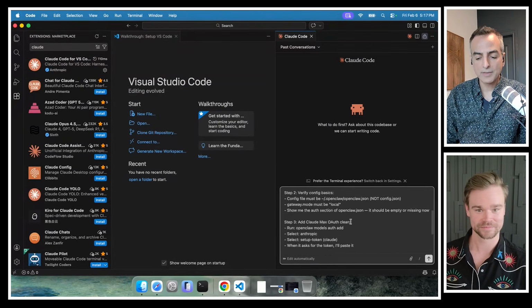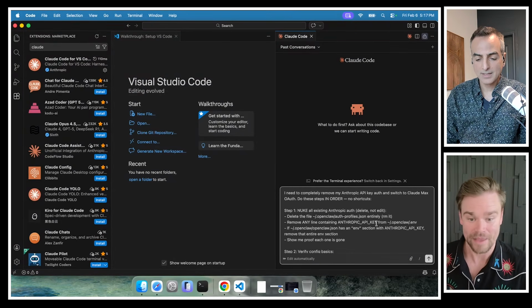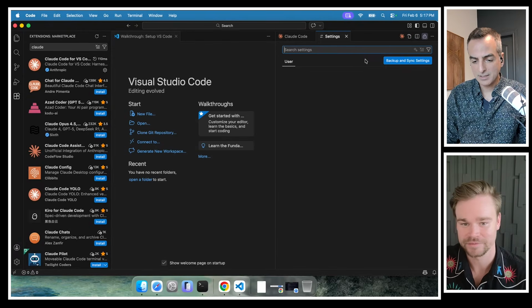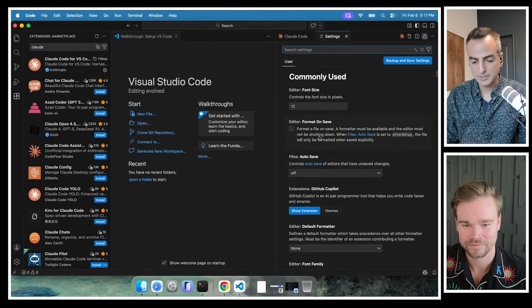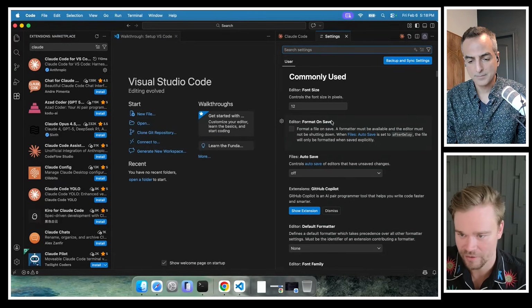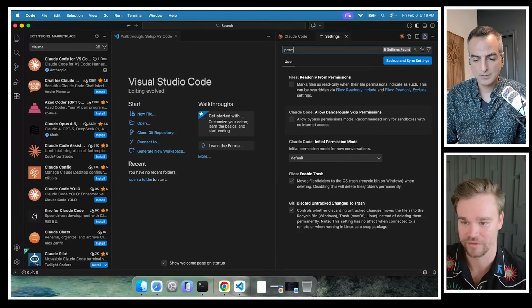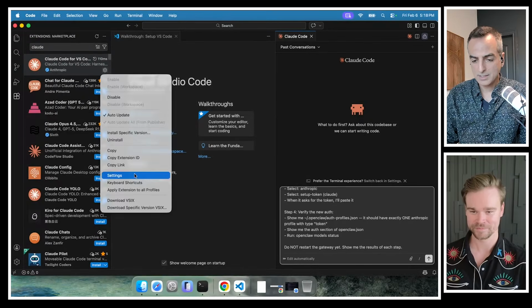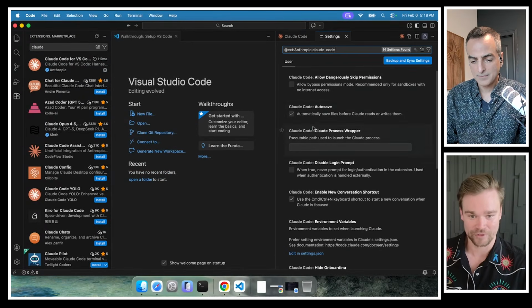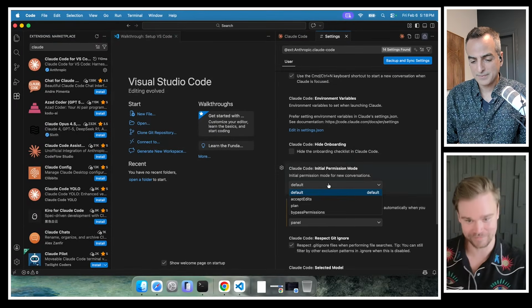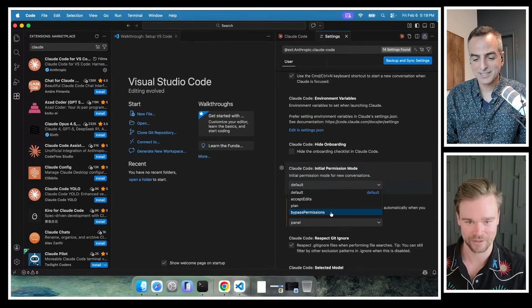Do you want me to get rid of all the permissions first? Yeah, that'll definitely save us some time. Let's do it. I'm going to hit comma. I'm going to do this permission thing. Where's the permission? This is the VS Code permissions, it looks like. I would go on the left-hand side to Claude Code for VS Code, where you see your extension. Go here. Yep. I'm going to hit settings. That first one. The first one. And then keep scrolling to this one. Yep. To bypass permissions. Correct.